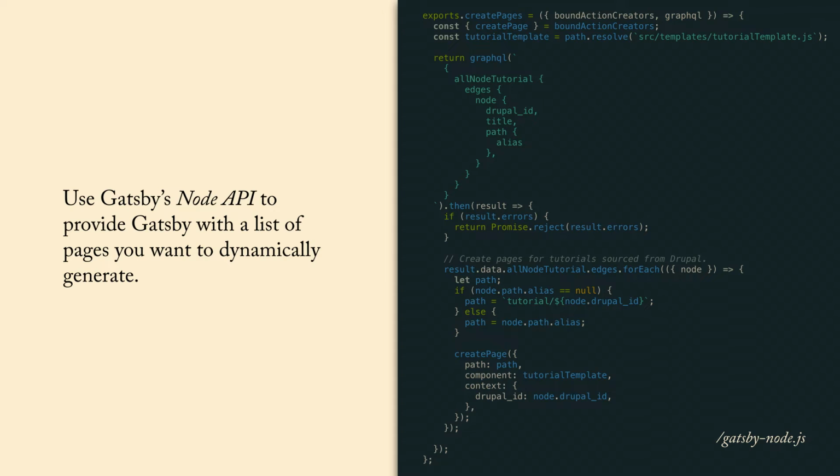That data is made available by JSON API, which means it's also available in Gatsby's GraphQL store. So I can query for it, and I can get the path alias. And then when I'm telling Gatsby what URL or route to use for building the page, I say, if there's an alias defined, go ahead and use that path that was defined in Drupal. And if there's not, we'll just make one up. It's pretty straightforward.